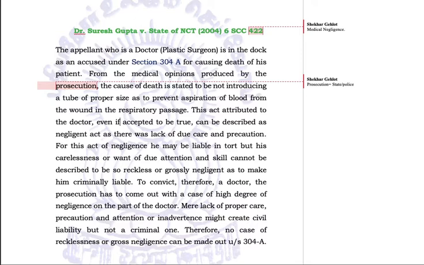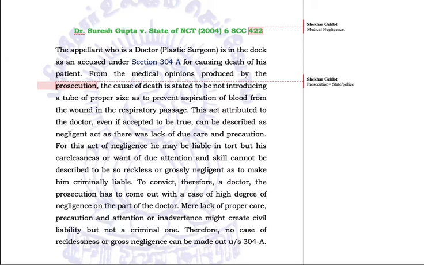The Supreme Court says that doctors are daily performing numbers of surgeries, almost thousands across India and lakhs of surgeries across the world every day. Surgery is such a minute thing that sometimes a person may die, and when he dies, it may come out that some tube was not put in the place, or the ICU was not functioning properly. But because doctors are performing so many surgeries, if we start making them criminally liable, ultimately all the doctors will be behind the bars.